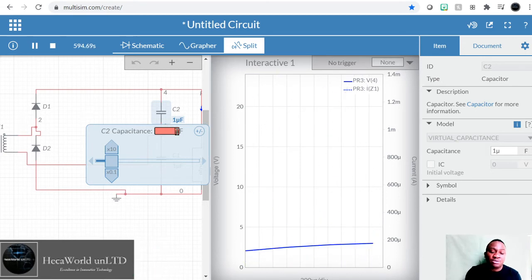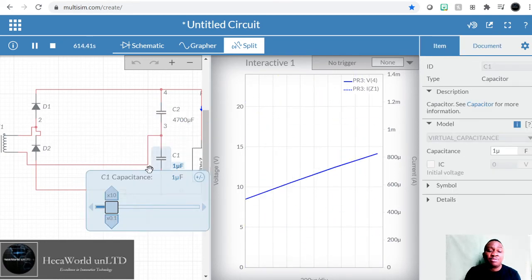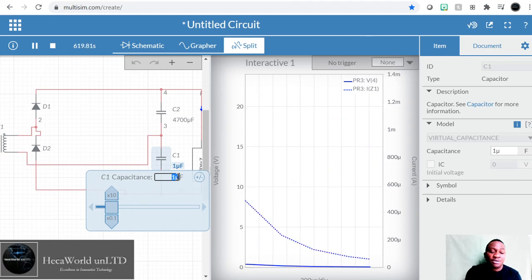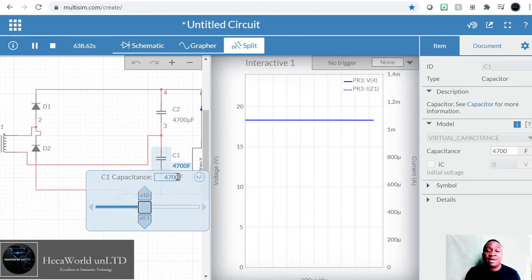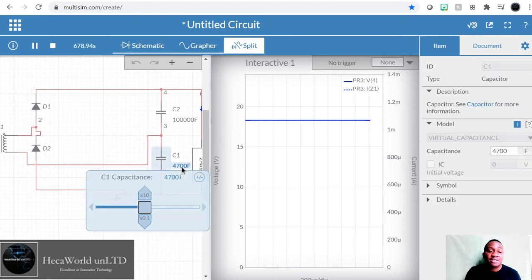So let's go back to a reasonable value, 4,700. I could use a crazy amount of value here, but I want to use something in the realm of reality. It's been a long time since I bought capacitors, so you could have 10,000 microfarads, but 4,700 does it for me. So let's try 10,000, right? Why not? This is free on the simulator, right? It's free, so you can just buy, in quotes.